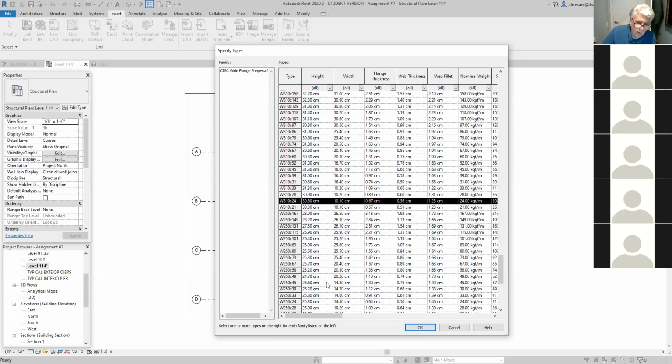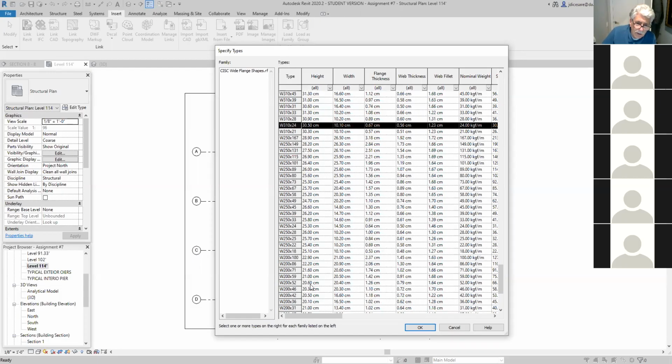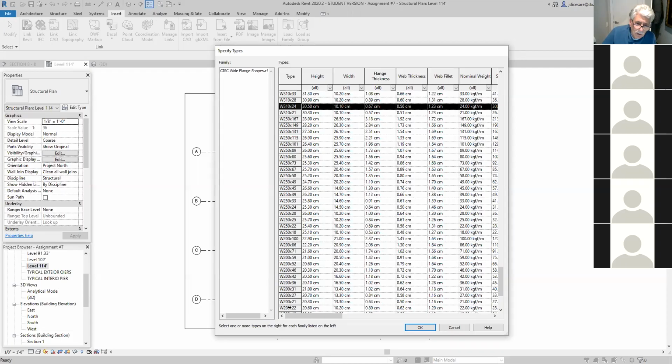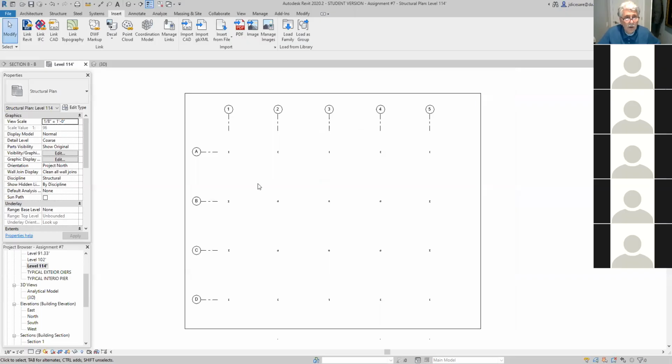Look, if we forget one, Virgil, all you have to do is come back and load it, okay? 200 by 22, correct? Yeah, that's the smallest one. And I think we've got them all. But if I forgot one, I don't care, okay? All right. So now, let's start by loading the ones on axes A and D, right?